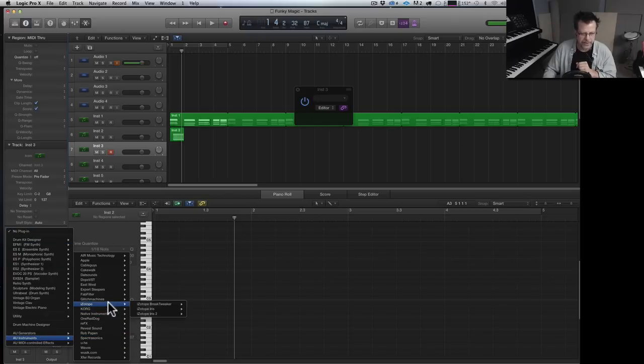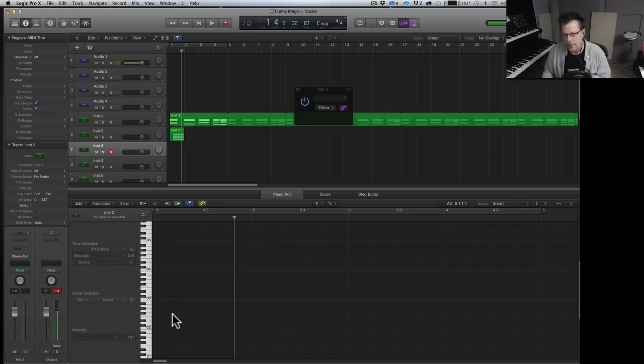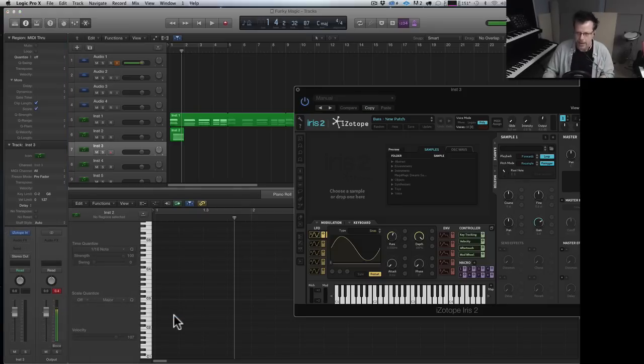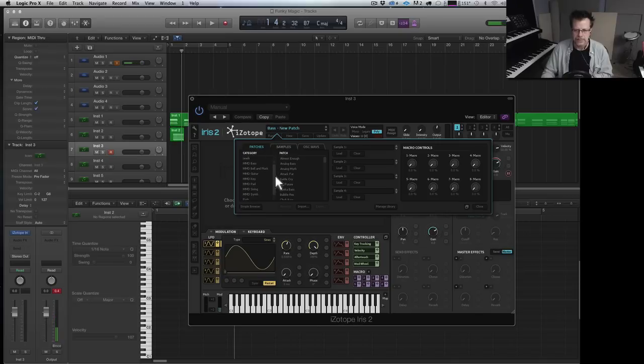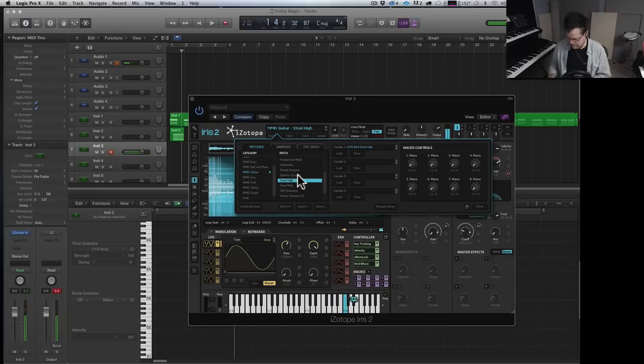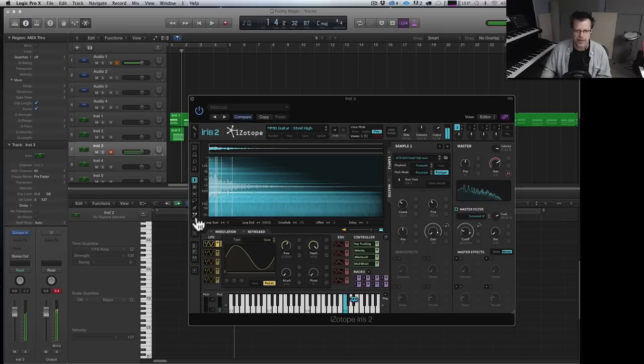Because Iris can do different things than these other guys. And the fact that it's got this cool window for audio manipulation. Wow. So let's go over here. Let's use a guitar sound. We want a nice, light, lots of bright harmonic stuff. Use that in a minute. Okay, so let's go turn that off, close. Go to the paintbrush. I'm gonna start here and sweep.